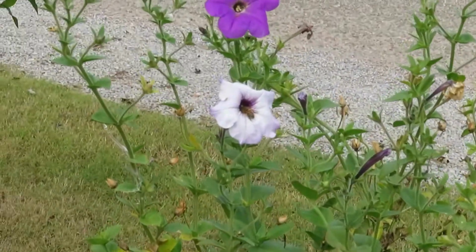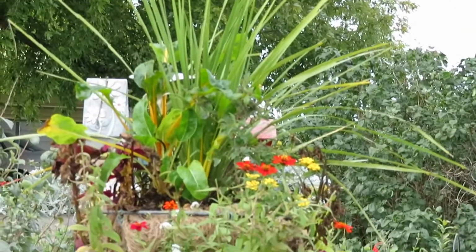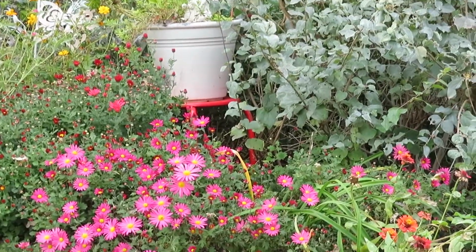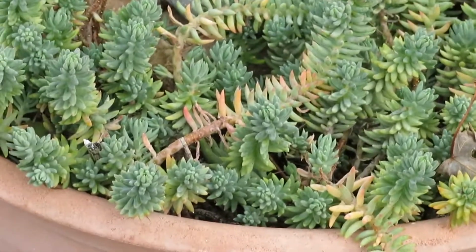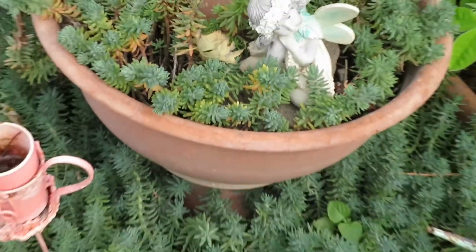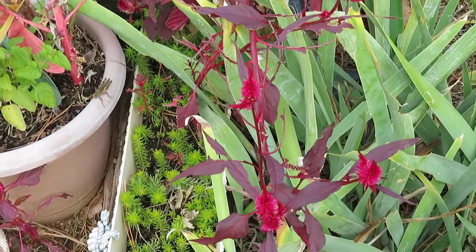Look at that little bee, busy getting something out of that petunia. There's a few beautiful little bright zinnias and some yellow lantana still showing in this one. Some more of the pretty mums. I just noticed that even this little sedum has pretty fall color. I didn't remember that it did this. Isn't that pretty? And this one hasn't turned yet, but when this bright green turns, it's just a shocking, beautiful orange and pink color.